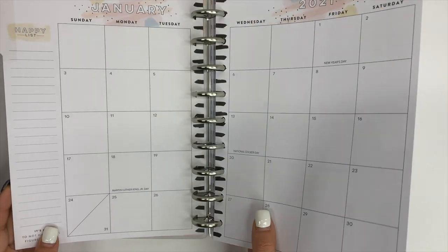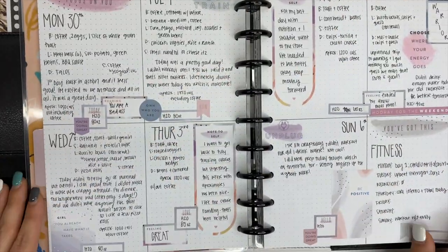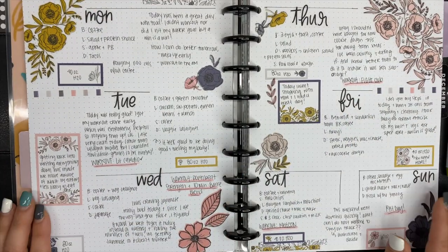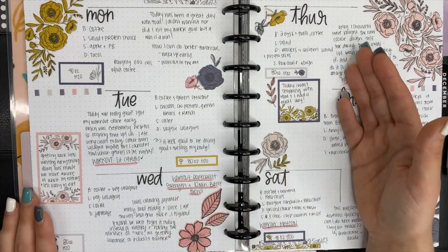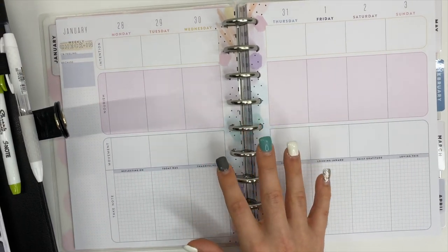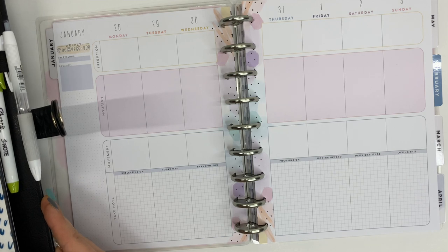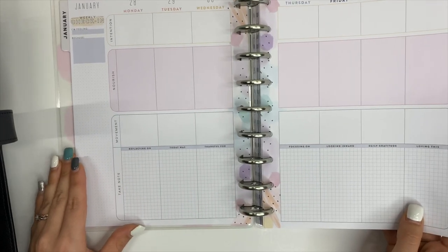I am going to be frank-and-planning this one. Right now I create my own health and fitness spreads and I really love doing this — it brings me a lot of joy. But there are weeks that I'm really busy and I don't get to it until Wednesday or even Thursday, so I end up back-planning. The wellness planner is going to come in on weeks where I'm busy and I don't have time to do a complete spread from scratch — I will use the wellness layout for that.